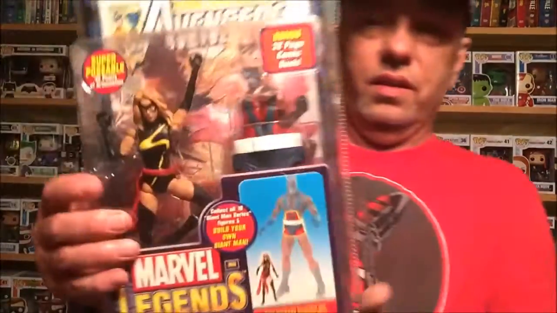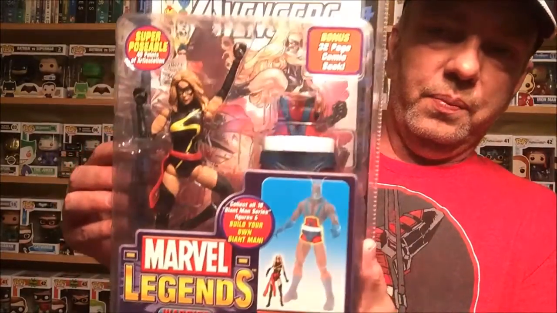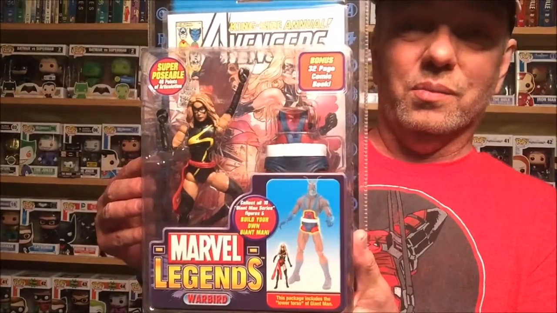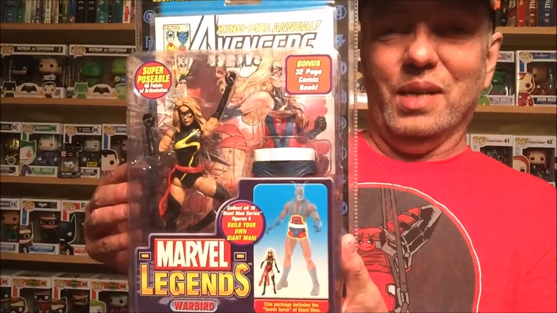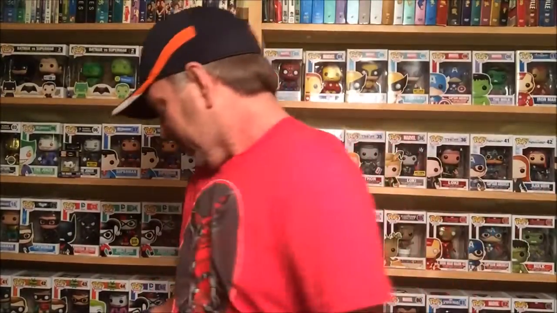Next, we have, from the Giant Man series, Warbird. There's Warbird. It's an awesome looking figure. From the Avengers, King Size Annual Avengers number 10. It says 1981. Yeah, it'd be really cool if they had actually put the original comics in there. That would have been awesome. Then again, I'm sure they would have sold a lot faster off the shelves and I would have never gotten to them. But that is an awesome figure.